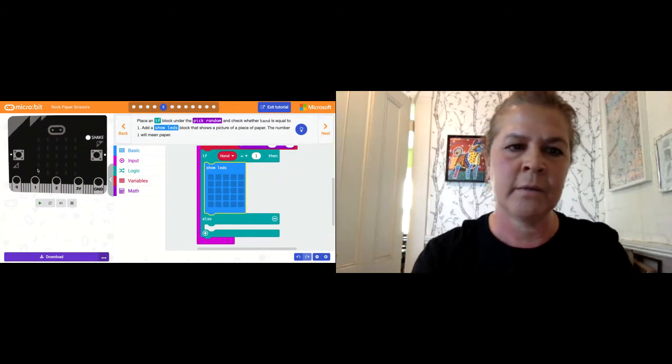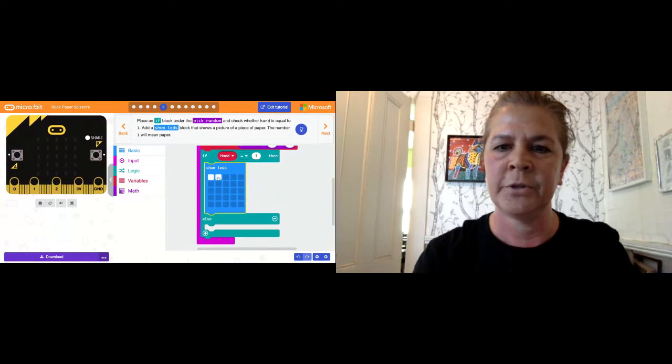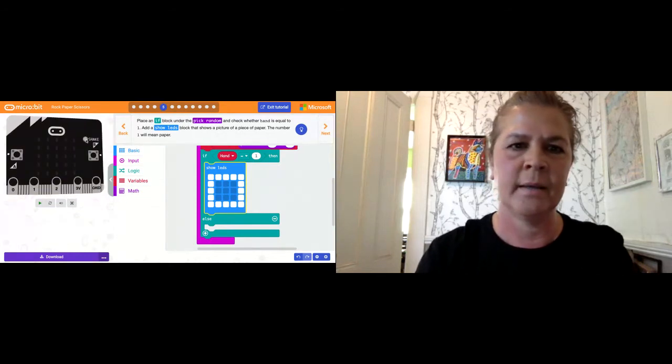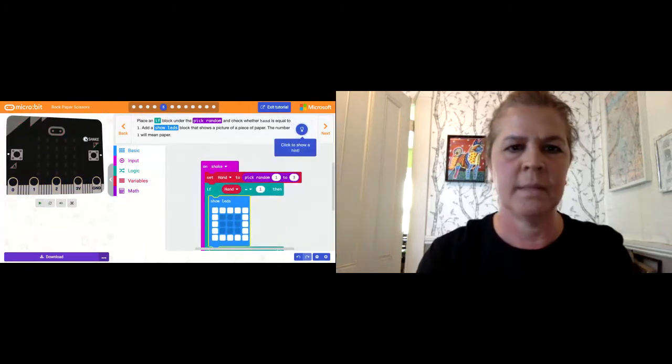And just know that there are 25 LEDs, it's 5 by 5. And so I'm going to turn on the outside rows to represent paper for this. Okay, so right now if I shake and it comes up with a 1, it'll show the paper on the screen. And so this is where that simulator comes into play.